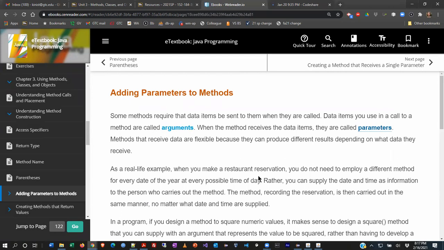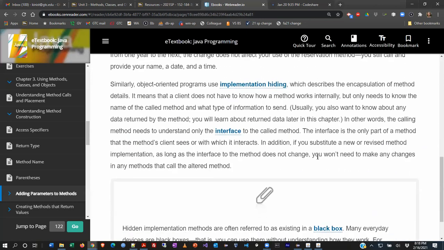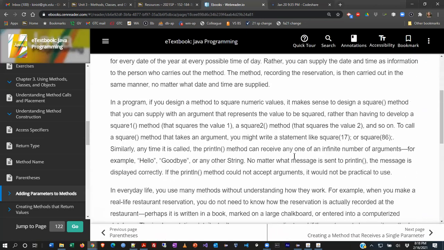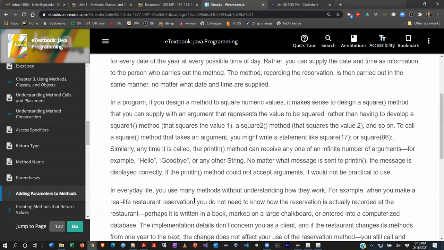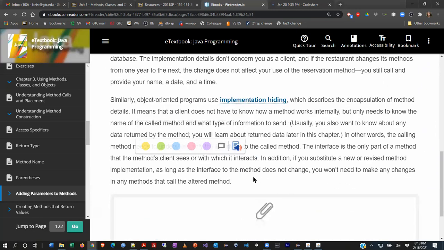It's technically an argument if it's in the same line as where it's being called from, and it's a parameter when it's being received, technically. People will use those terms very interchangeably, but that is the part that ends up in between, basically, like when you do a print line, it'll be the part that ends up in between the parentheses, and that's where they're going with that.